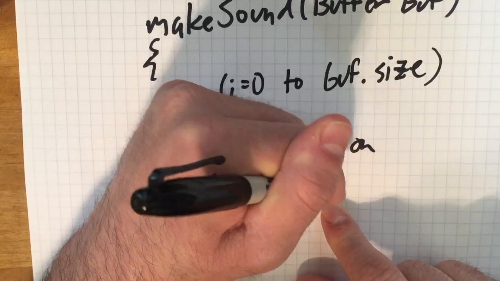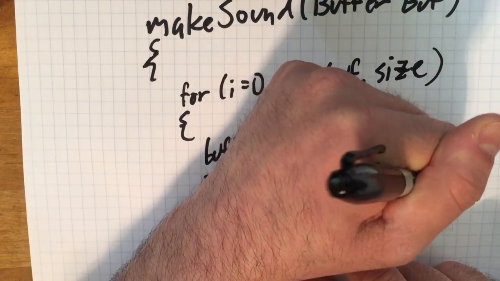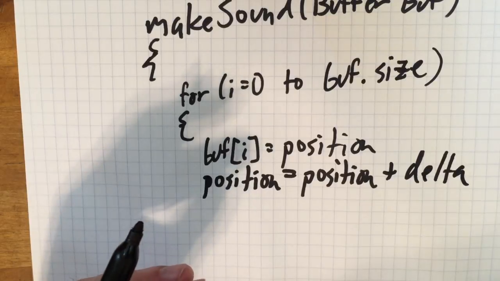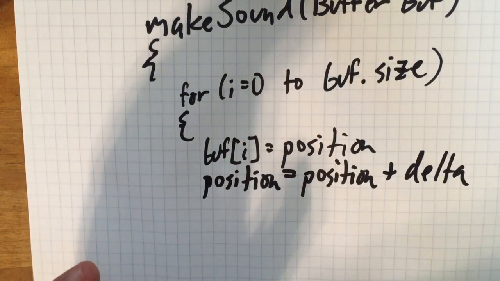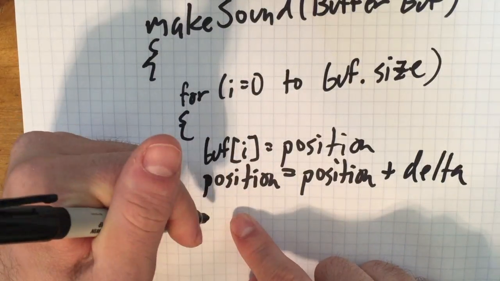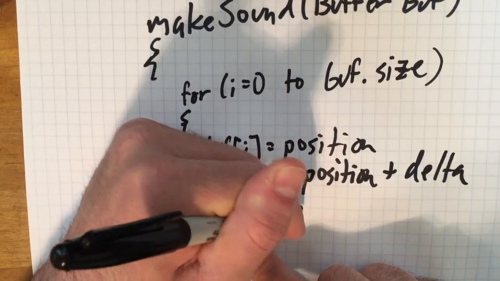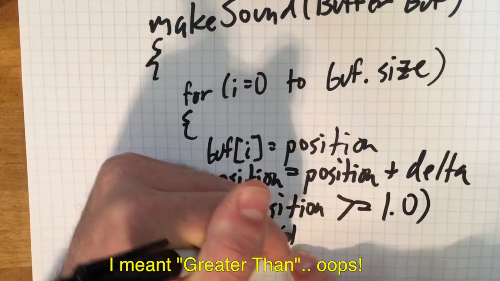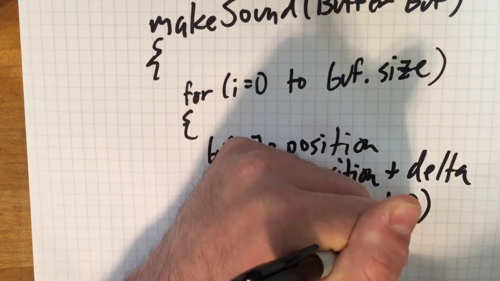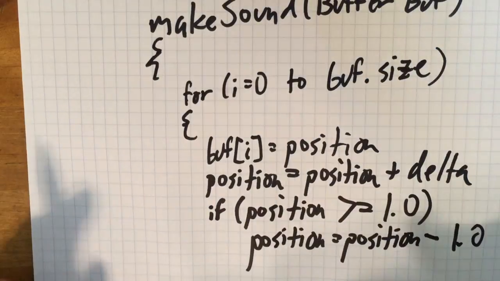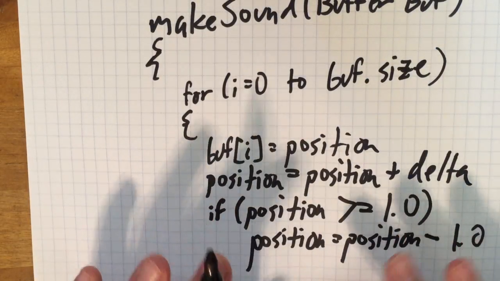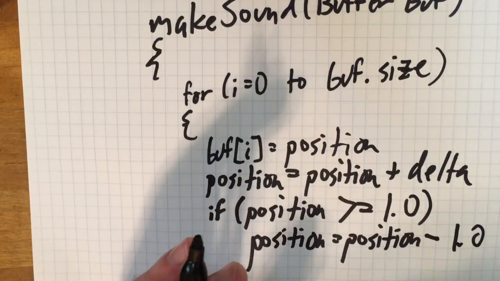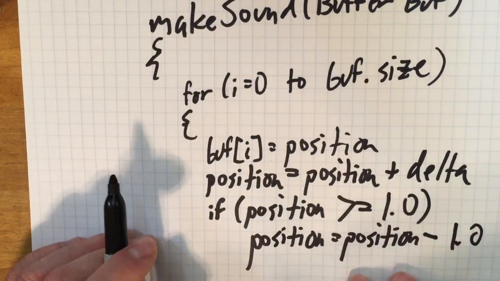Position equals position plus this delta, this mysterious delta variable. What could that be? And of course we're incrementing this position, and when this position gets so high, we're going to reset it. It's going to reset back to zero, wrap around. So if the position is greater than or equal to 1.0, position equals position minus 1.0. And the reason we do that is because let's say we find ourselves at position 1.1 - we don't want to set it back to zero because we'll shorten the next wave cycle. We want it to wrap back down to 0.1. Hopefully that makes sense.